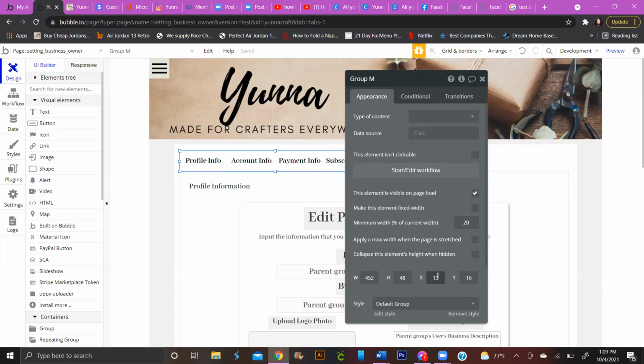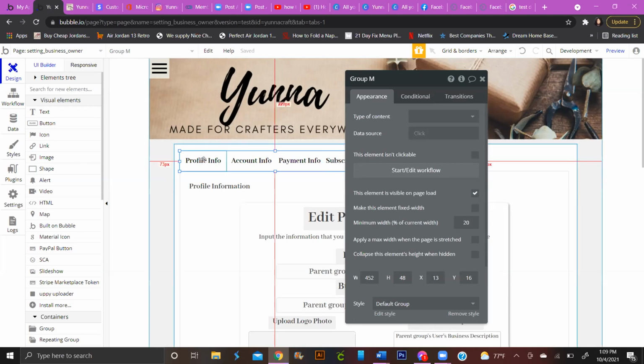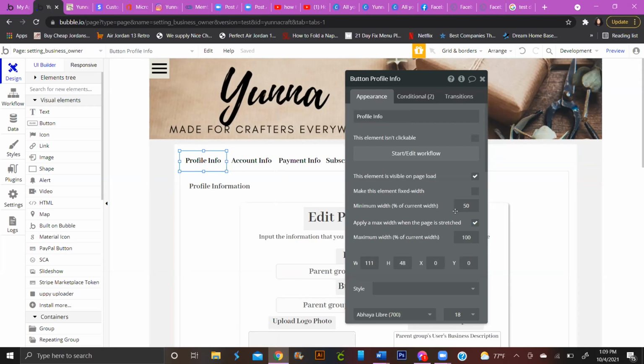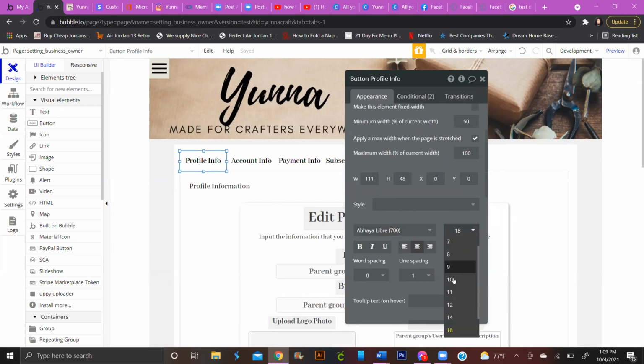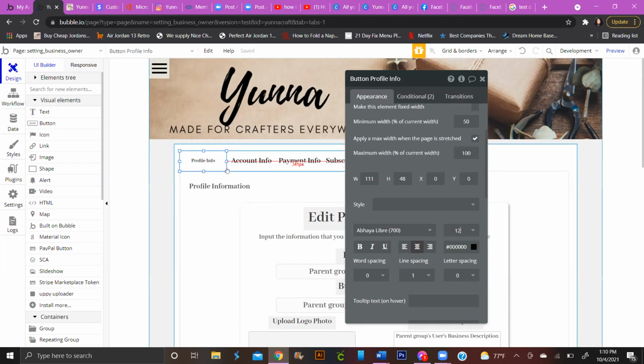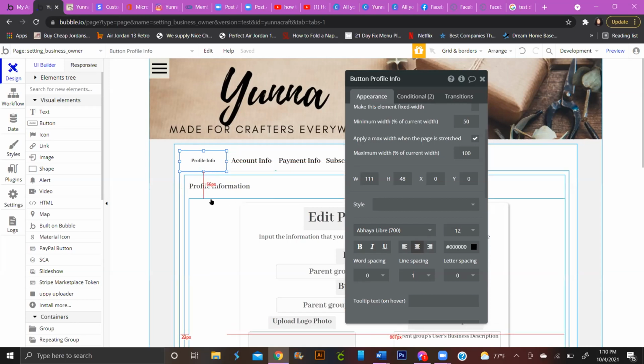So right now they're too big. They're not going to fit on a phone because of the size font you have. And each one of those is 111. Right. So, if someone's on a device that's smaller than 444 pixels, it's going to act not right. So what about when they're using it on the computer, it's going to look funny, right?